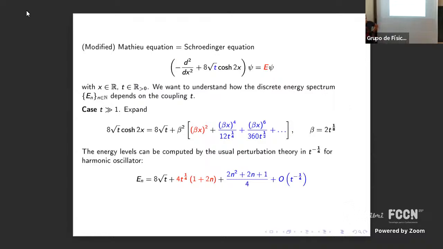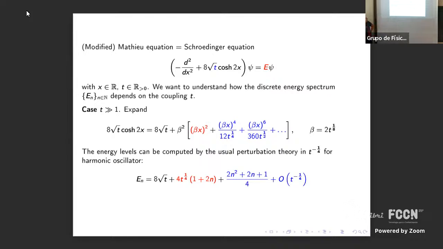Okay, so just to start with a simple example of this CFT-ODE relation. Let us consider the Mathieu equation, or modified Mathieu equation. This is just a Schrödinger equation for one particle in a confining cosh potential. Suppose that we want to understand how the discrete energy spectrum here depends on the coupling t. In the equation you have two parameters, and it will always be the case even when we consider a more complicated equation. One parameter, which here is the energy, plays the role of the so-called accessory parameter, and the variable t, sometimes I will refer to it as time. But here it's just the coupling.